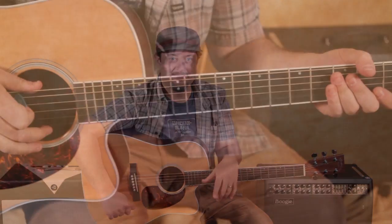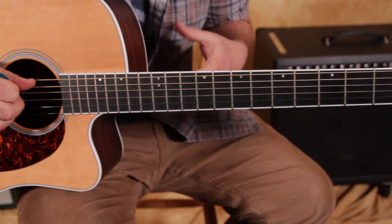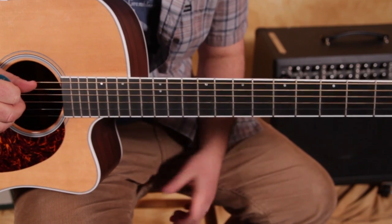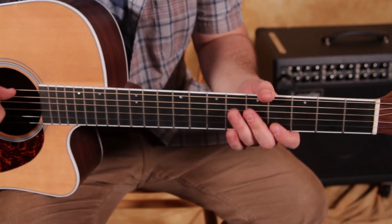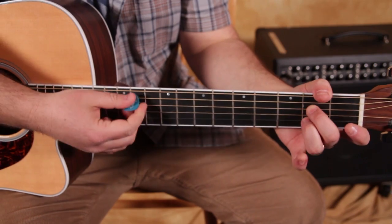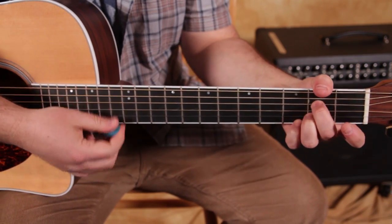But enough of that. Let's zoom in and break down some of these techniques. Here we go. Okay, the basic gist of this is there's mostly dominant chords in the progression. A dominant chord, without getting too deep into theory, is like a blues-sounding chord. So you have these chords, for instance, called A7. That's a dominant chord. It's a blues-sounding chord.